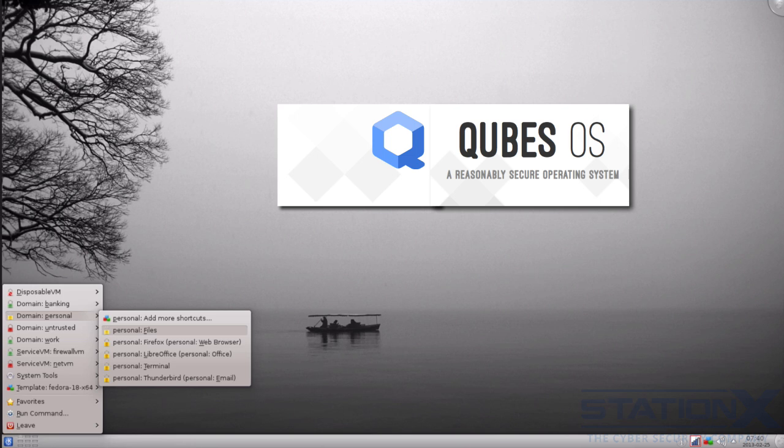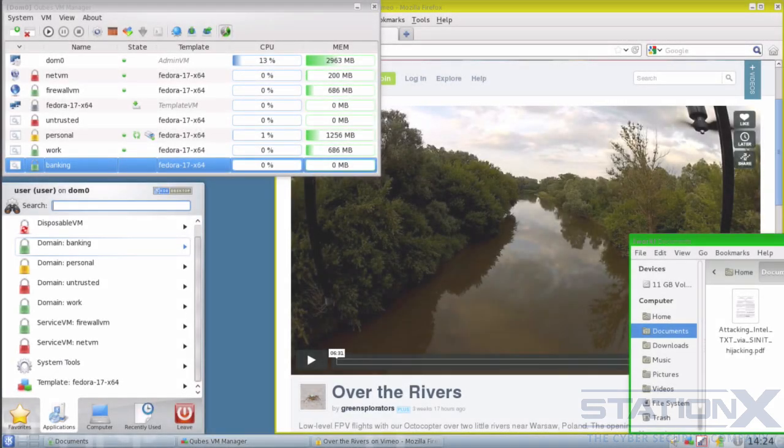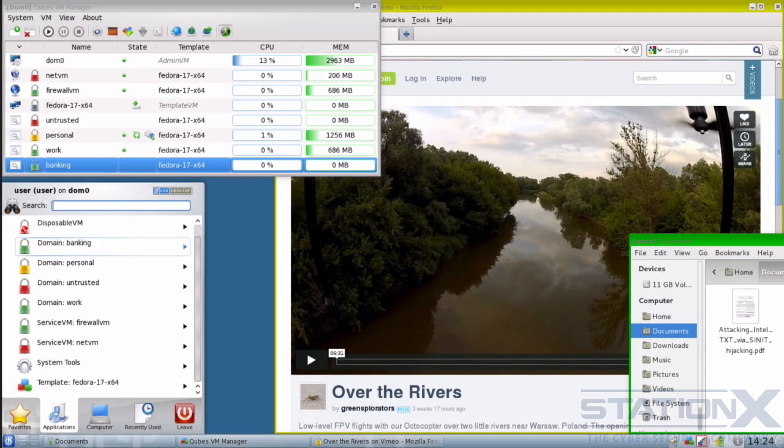Qubes is based on the Xen hypervisor, the X Windows system, and Linux. It uses virtualization to enforce security domains through isolation and compartmentalization. This is good because virtualization reduces the interfaces between security domains but still allows the security domains to exist and communicate.